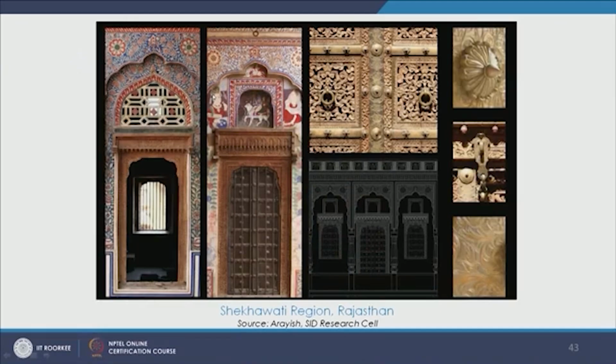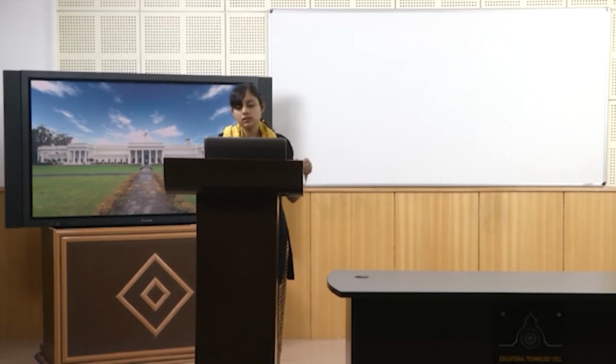Now we'll move on to Shekhawati. It's a region in Rajasthan and is very famous for its Havelis. If we see the Havelis of Shekhawati, they have very rich building crafts and space-making elements. We can see these surface narrative crafts. We can see the timber craft, we see metal crafts, and also the details in the hardware. We see all these details in these Havelis, and they are particularly known for their paintings.